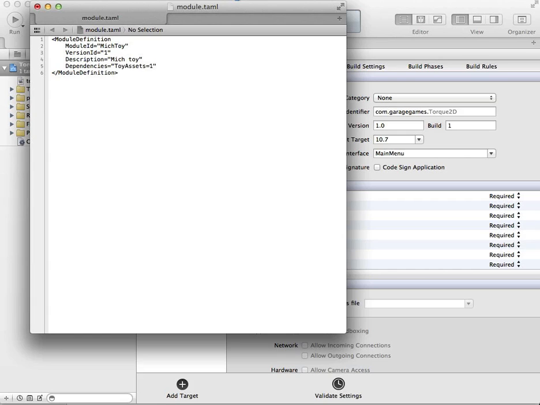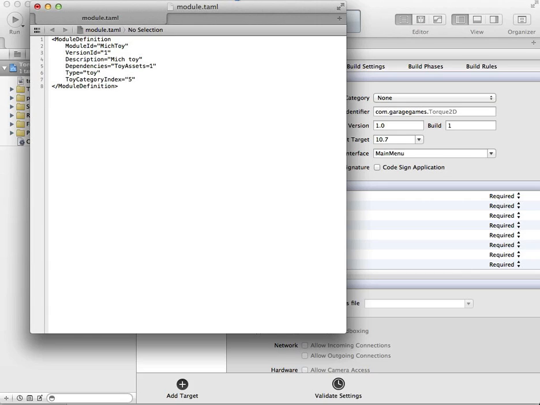So the dependencies, this says that when the Mitch Toy module loads up, it's going to look for these dependencies that it also needs to be loaded. And in this case, we have a shared module of assets that a lot of different toys can use, and I want to load the version 1 of this. So right now, that's the only dependency I have. That way I have access to extra assets, so I don't have to create new ones. And this is just for sandbox. You would not need this for a clean, fresh game. This is just of type toy, so my sandbox knows what to do with it.